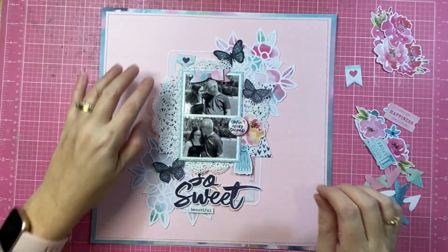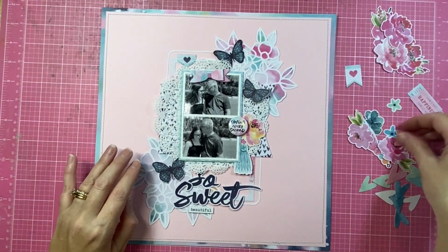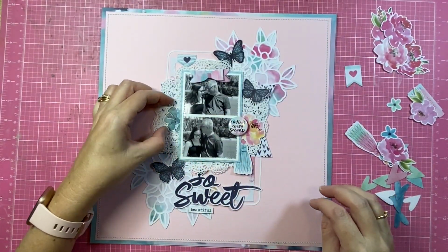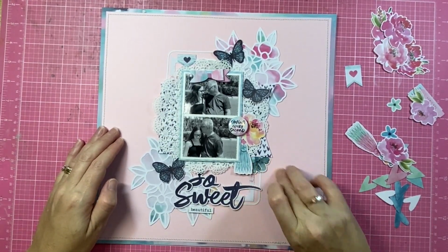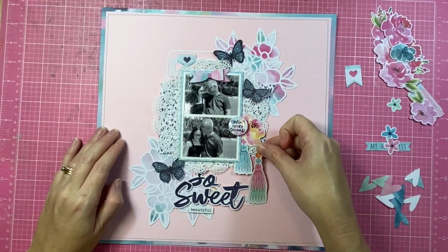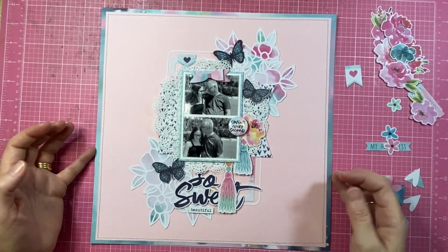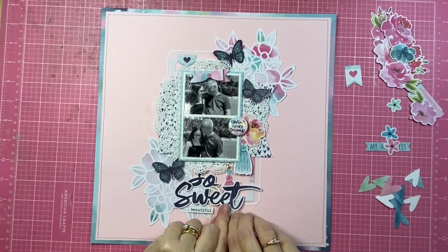And to balance the cluster on the right, which will be the main cluster, I am just going to add a couple of little pieces on the top left-hand corner of my photo, starting with that little banner piece there with the heart on it. And you'll sort of see as I go along how that all balances out. So I'm thinking about the florals balancing on the top right and bottom left, and then I'm thinking about the embellishment cluster balancing bottom left, top right.